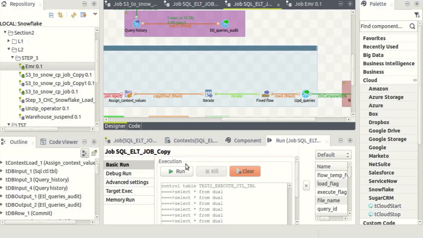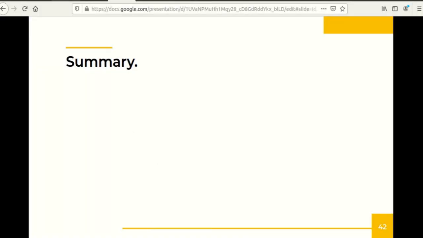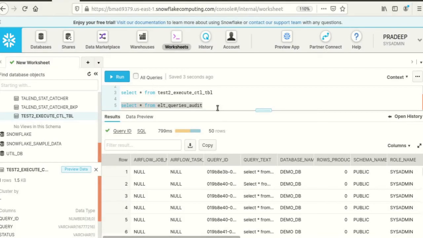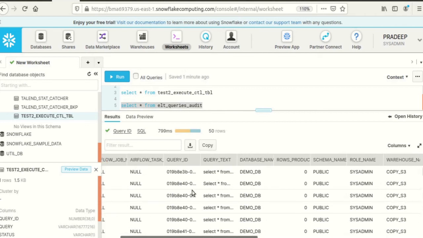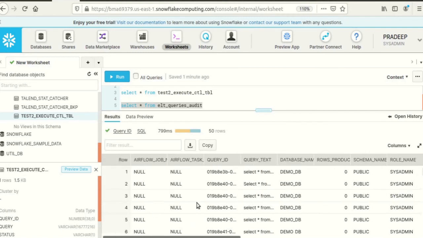Before we go for the summary, I forgot to show you one more thing, that is the ELT queries audit table, which records all the audit details of our execution of each of these queries, right? You can observe here, it captured the respective query ID, and once we deploy it to run in an Airflow job, we will also capture the respective Airflow job and Airflow task name.